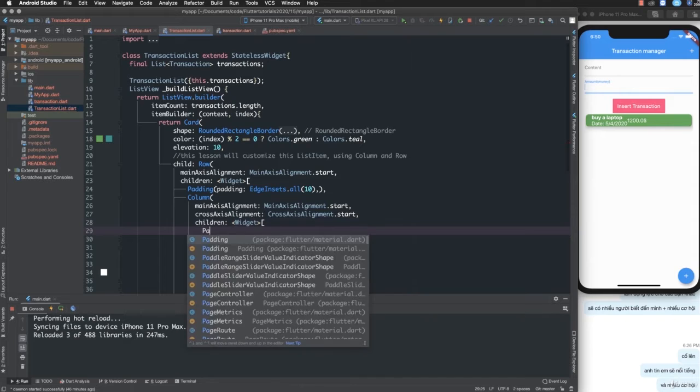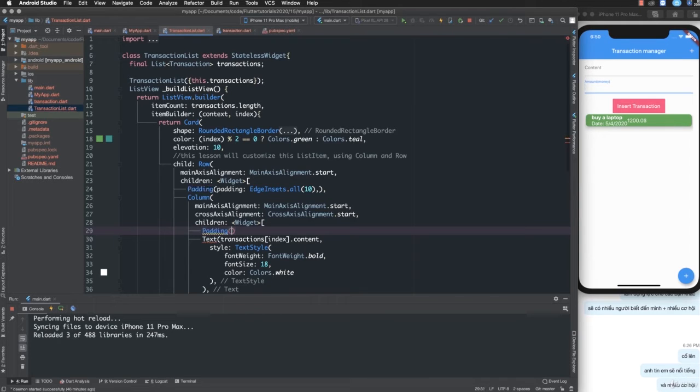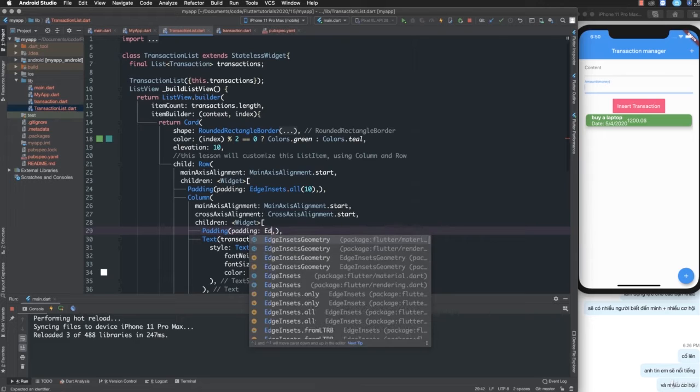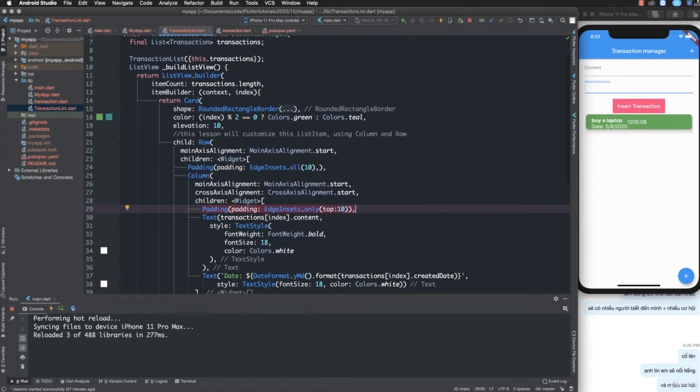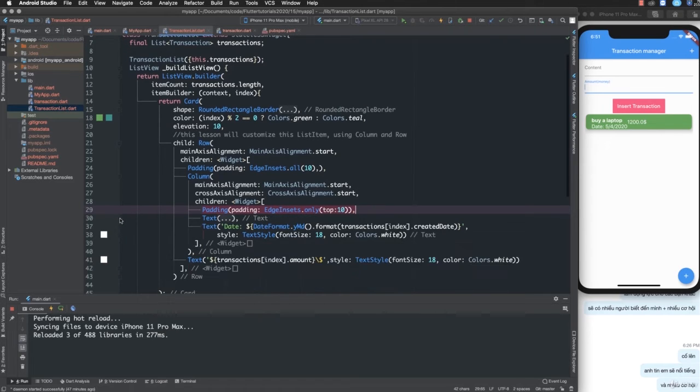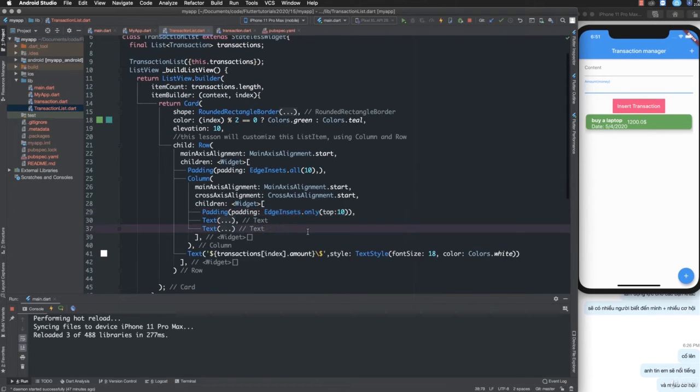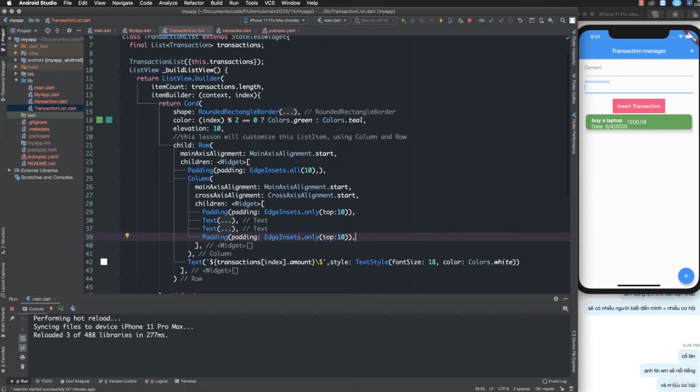So here, you can add more padding inside the children of the column. You can add more padding by Padding, EdgeInsets.only top. Okay. Yes. Top and bottom the same. Maybe bottom may be better. And now you can add more padding at the bottom of the text. Okay. So good. Maybe it is okay now for you to see the interface.